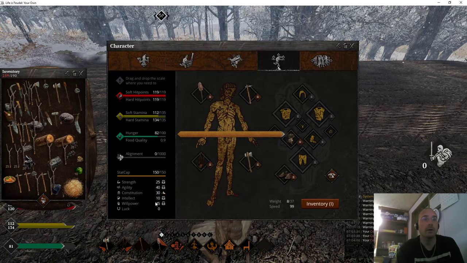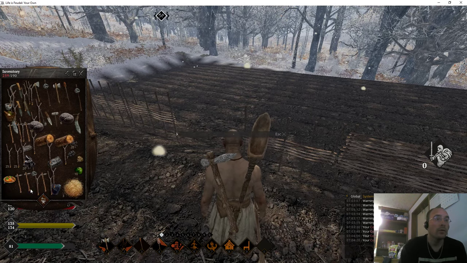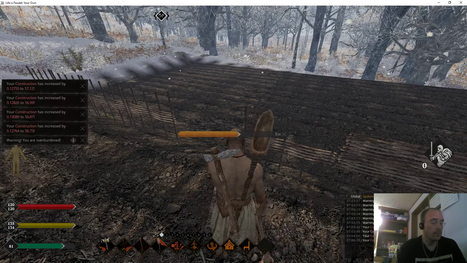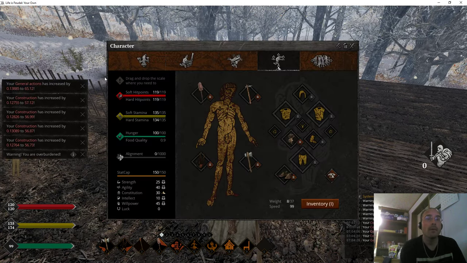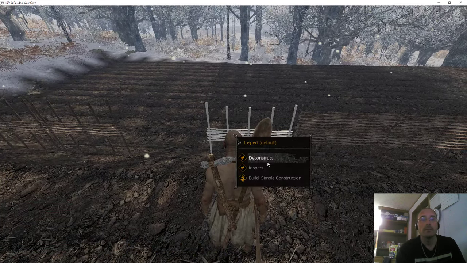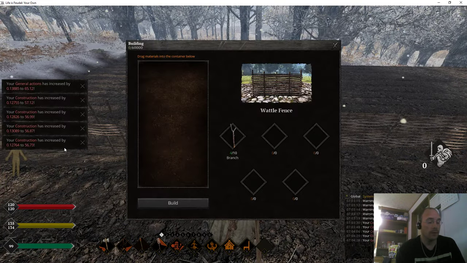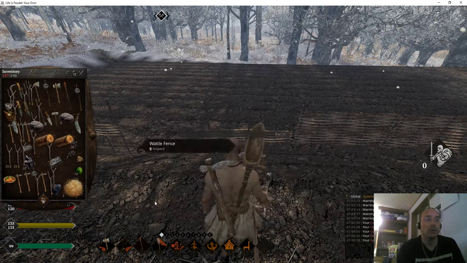Look at our modifier, still 0.9. We're going to eat some food, hopefully it'll go up to 1.0. Let's look, no it didn't, darn. Now as my food quality increases, that skill modifier will increase.